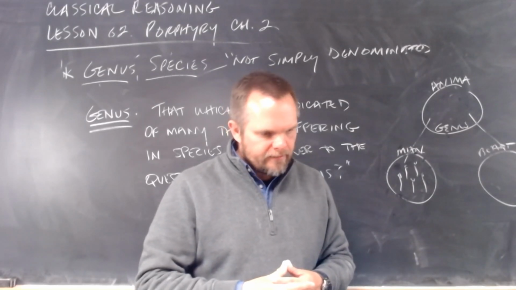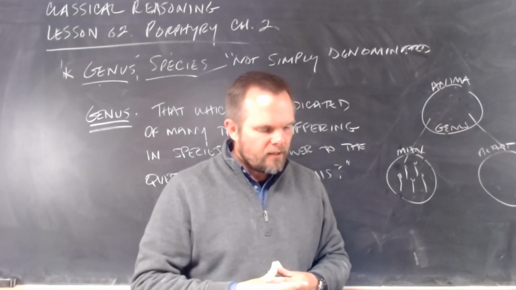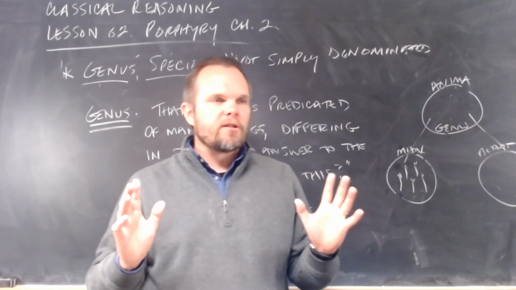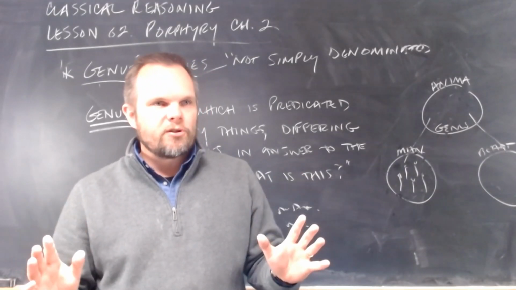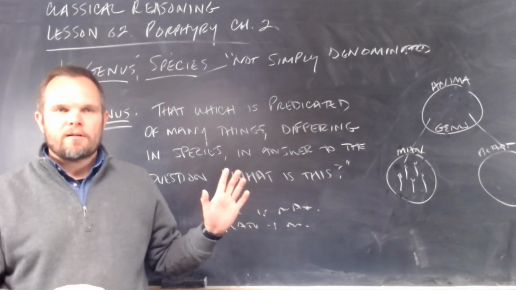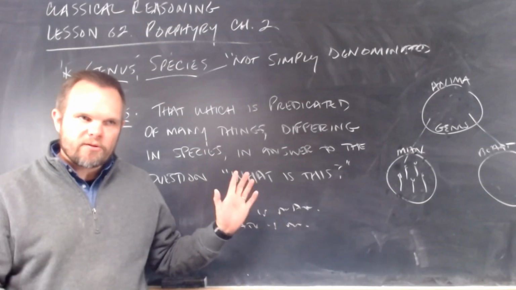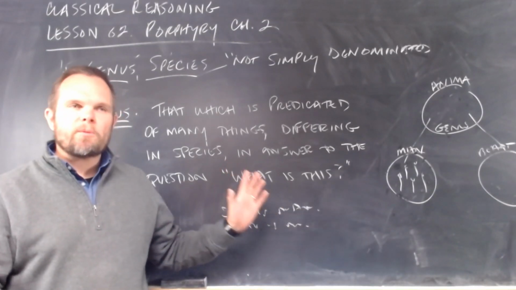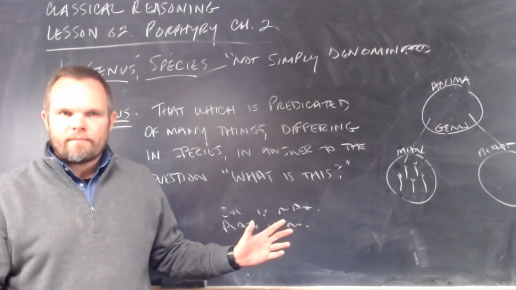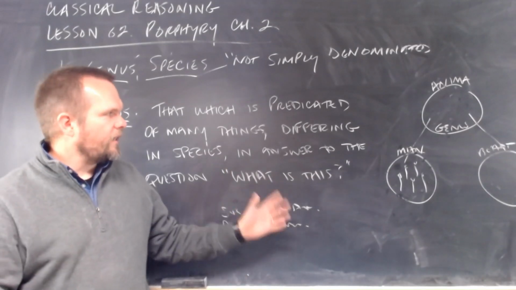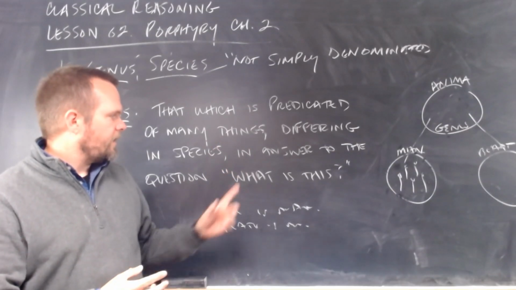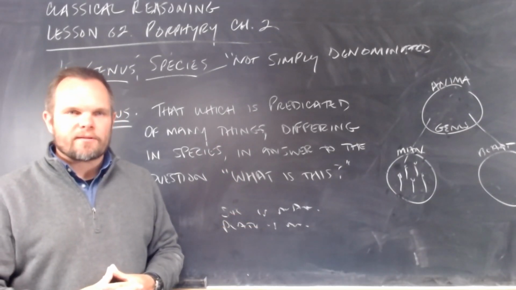Okay? And I think we've probably reached our time because my timer stopped for a minute. So we're going to stop here. This is our first class on Chapter 2 of Porphyry's Introduction. This is complicated stuff, but look at me. You can understand this stuff. You have to work a little bit. Some of it is pure memory work. A definition has to be memorized. You have to understand the parts of the definition. But you can understand this. Genus is that which is predicated of many things, differing in species, in answer to the question, what is this?